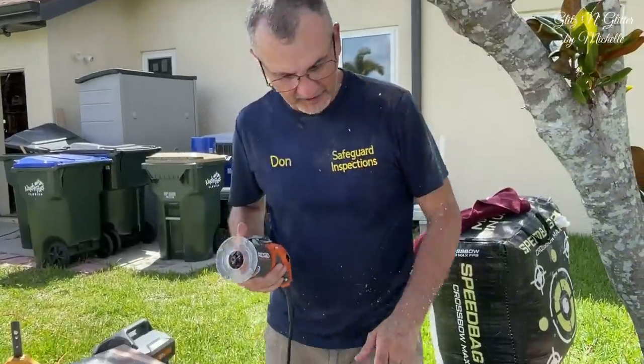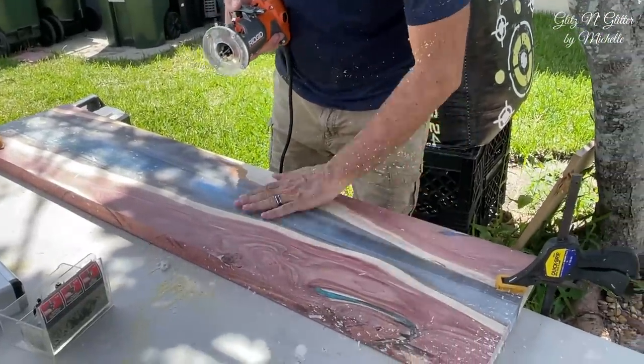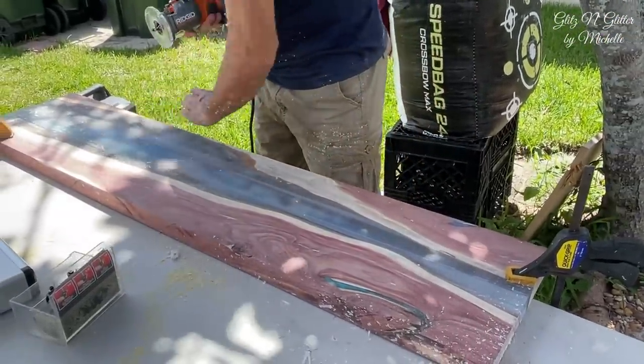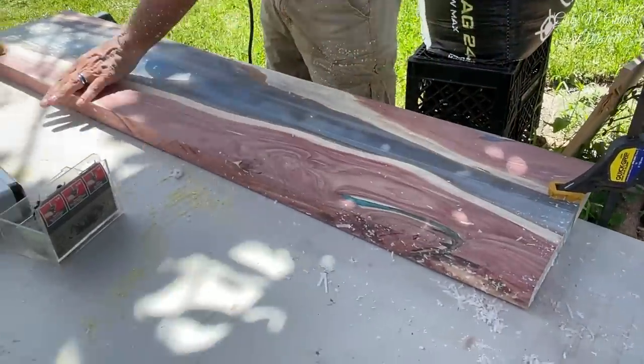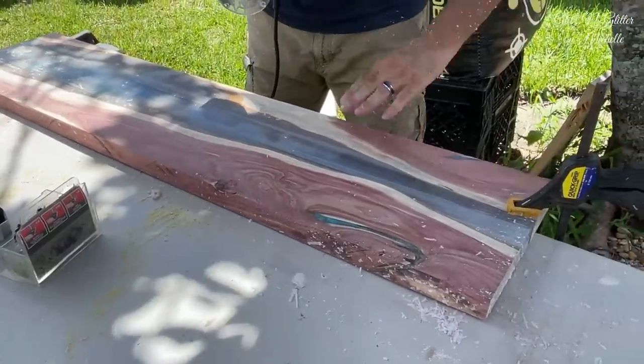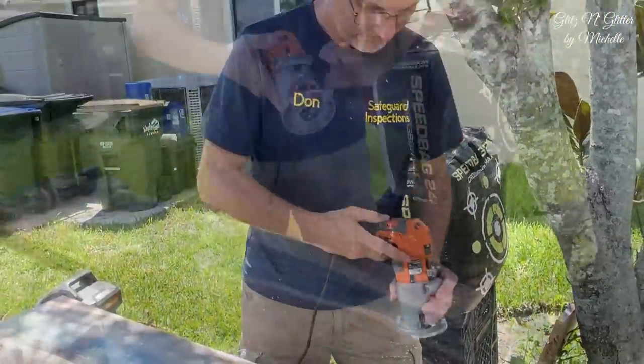All right, so what we're going to do, we've got it planed down, ran it through the planer. See, it's all nice and smooth, all the junk's gone. So now, we're going to take the router and we're going to put a little half round all the way around the top edge here. And flood coat.